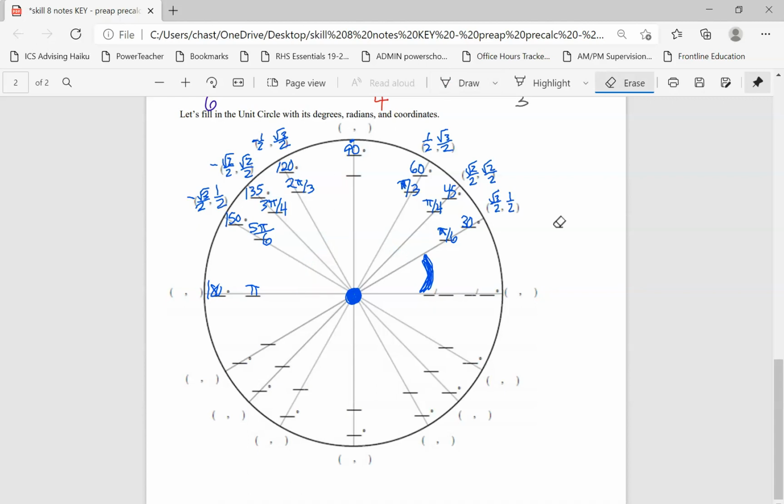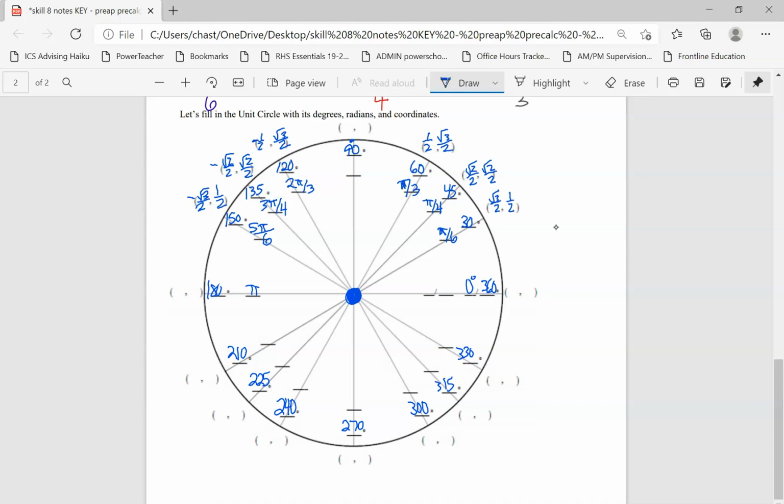All right, so continuing on, if we go ahead and label out the degrees, we have a big gap here, so that's 30 degrees, so that makes 210. Then I see a small gap, so 15, and a small gap again, and a bigger gap, and a bigger gap, and a smaller gap, and a smaller gap, and a bigger gap. By the way, 360 degrees is the same as 0 degrees. Remember when we talked about coterminal angles, that's where that would come in.